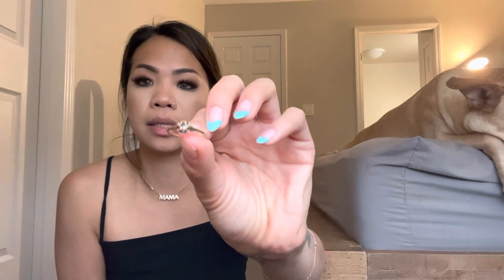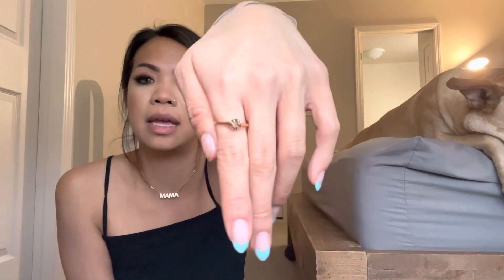There was this ring my dad got me called a Belcher, from either the 1880s or 1900s. When I was younger I always wanted rings, so if we went to the flea market my dad would let me pick something out. I believe it's 14 carats and it had a pearl in it originally, but there's no pearl anymore. I think I'm going to take it to the jeweler and put a diamond in it instead and resize it because it's pretty big.